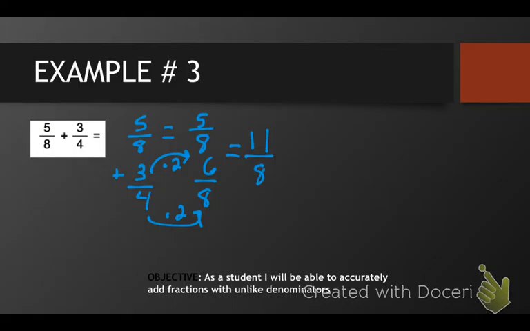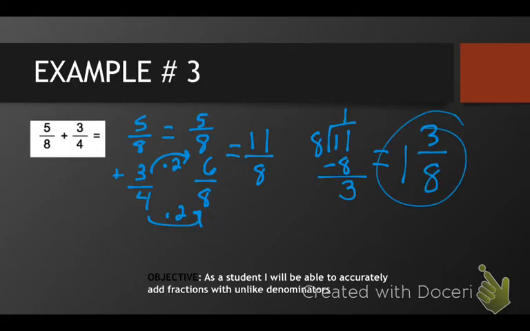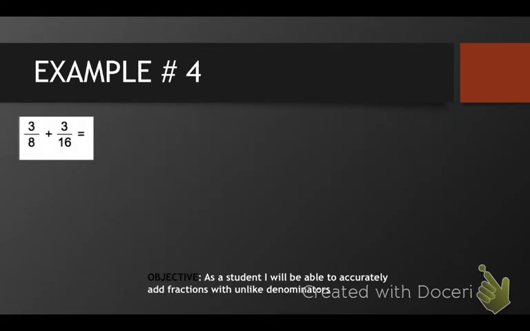And if you look at this one in particular, it is an improper fraction. So how do we get rid of improper fractions? Well, we actually divide. 11 goes inside the box, and we divide it by 8. 8 goes into 11 one time. We subtract, we get 3 left over, nothing to bring down, so that 3 becomes my numerator, which is going to equal 1 and 3 over 8, and that is your final answer. So 1 and 3/8.